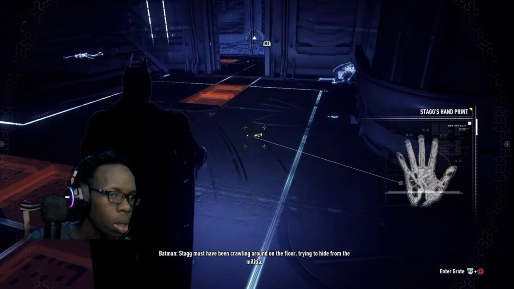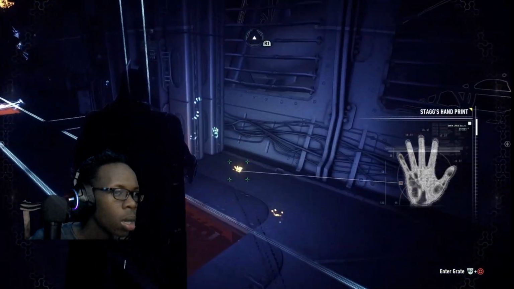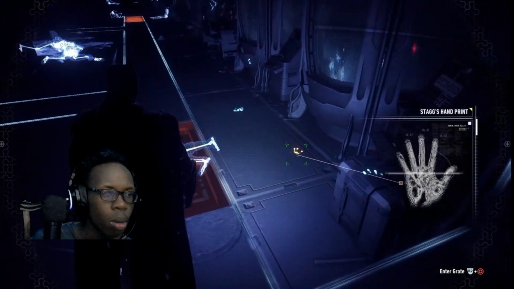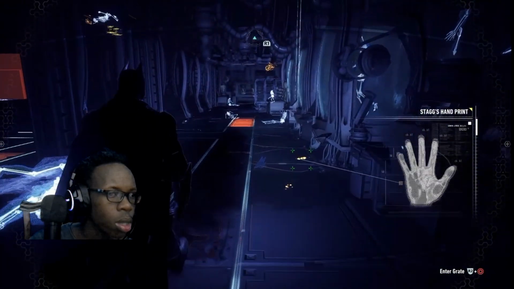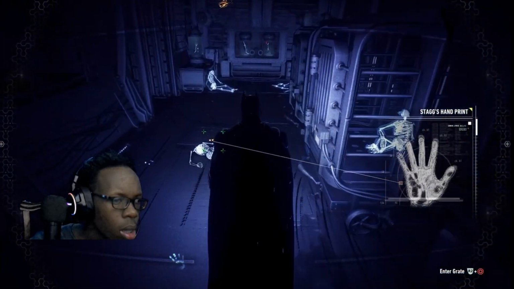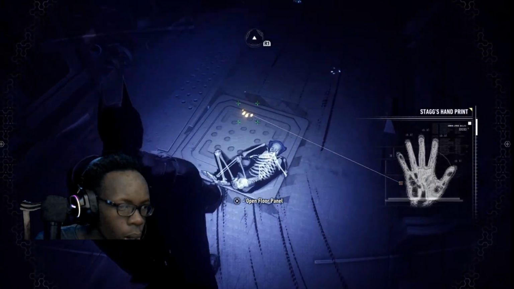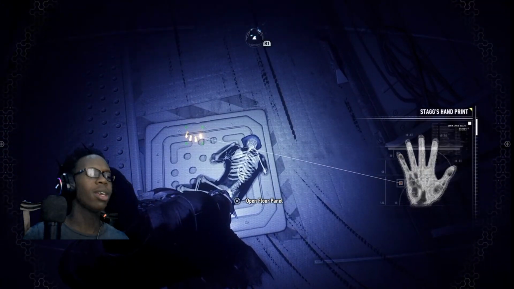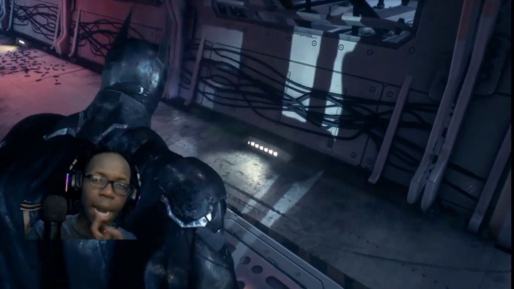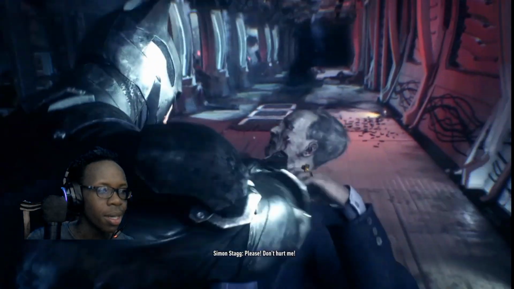Stag must have been crawling around on the floor trying to hide from the militia. True. Okay. Wait, what the hell? Wait. It still continues. Interesting. Is it that guy? Or who is that? Okay. Hold on. Well, looky what we have here, boys and girls. Is that a monkey? Hello? Come here. Please, don't hurt me.